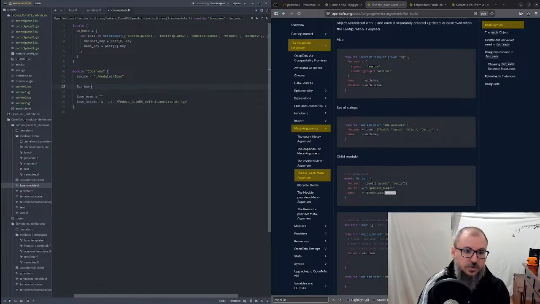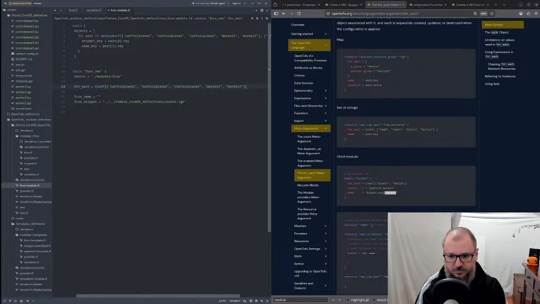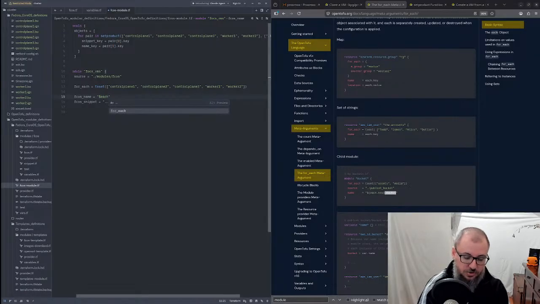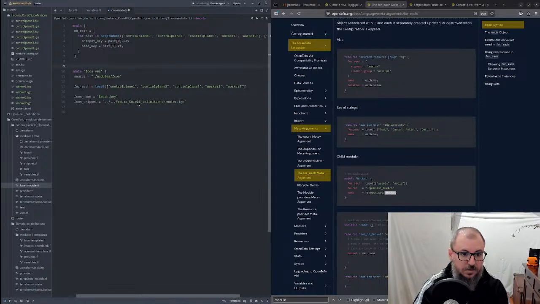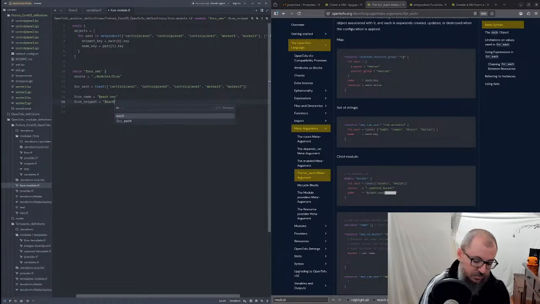That is for each equal to set like this. The source is always the same, so I don't think it's needed. And in here we go dollar each dot key, and instead in here we go dollar each dot key.